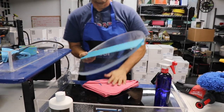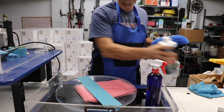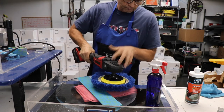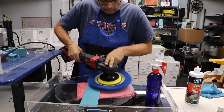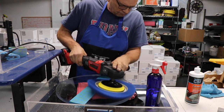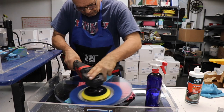Tom, do you want to bust out the polisher and go to town on it? Tom shows how much polish he's using — applies it directly to the pad, places it straight on, and goes to town. Tom, what speed setting do you have that on? He's at half trigger at 1600 RPM because there was a little bit of fluctuation — he's finessing it since the disc is moving slightly.